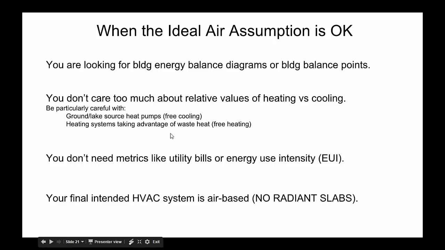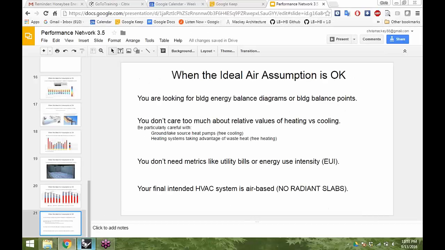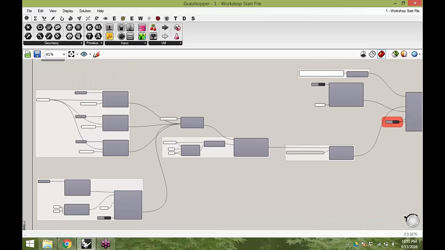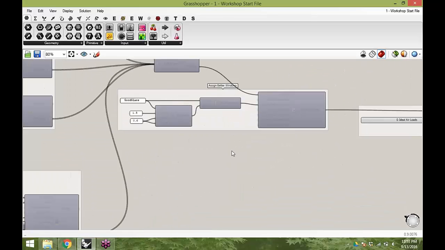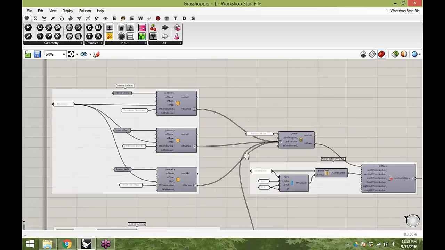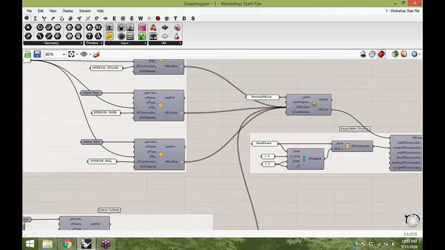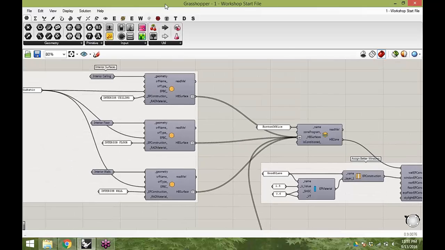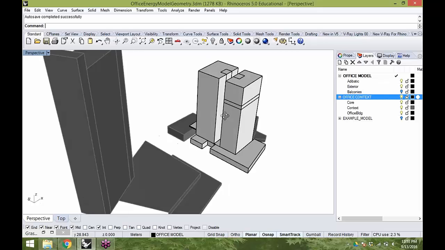Starting off with the file that we were working with last time, I'm going to jump into doing some Grasshopper work right now. So Arvin should have sent out the files that we're going to be building today, the HVAC definitions and comparisons that we're going to be doing. But basically, you should recognize this is the same exact thing that we worked with last time.